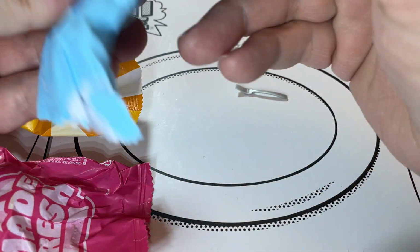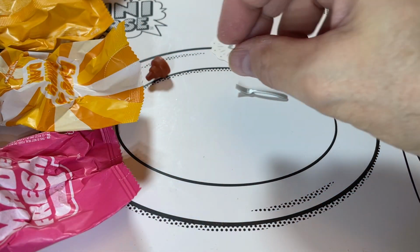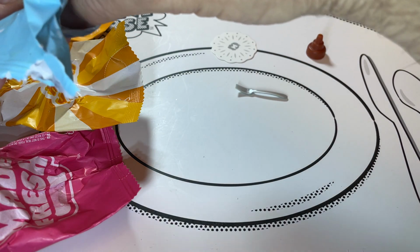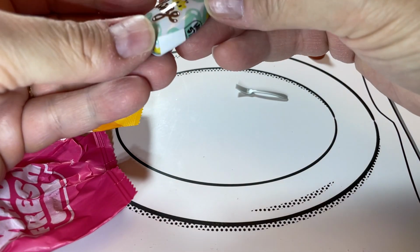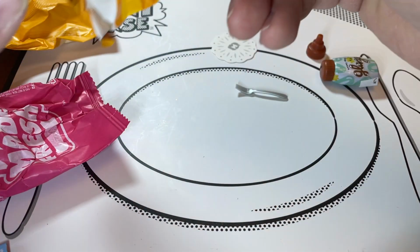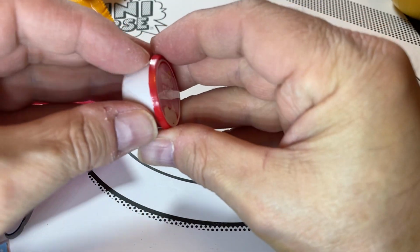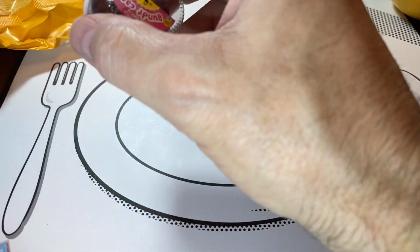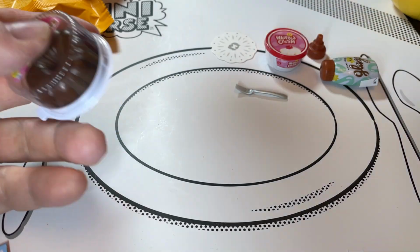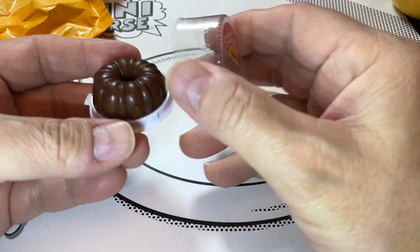Let's go with the blue one first. Keep it cool. Okay, we got a squirt lid with the resin, and we have glaze. Yeah, some kind of glaze. I'm gonna lay that on its side so it'll have time to run down a little bit. Looks like we have whipped cream. Okay. Bundt cake. Okay, that wasn't expected. Bundt cake. Cool. Looks neat.